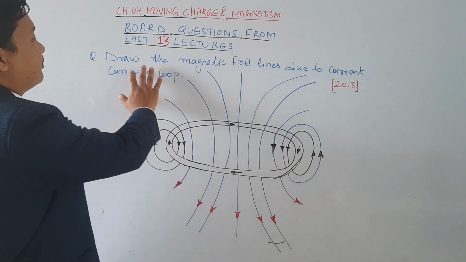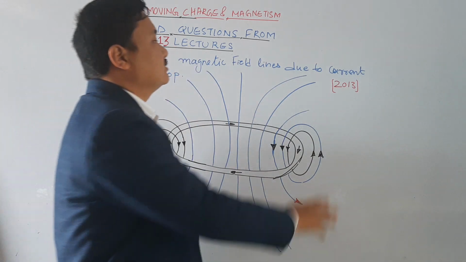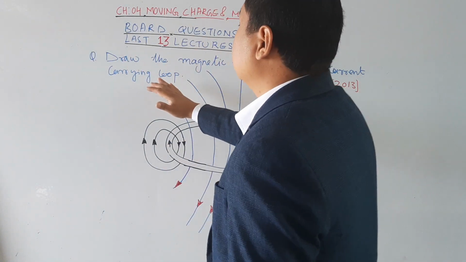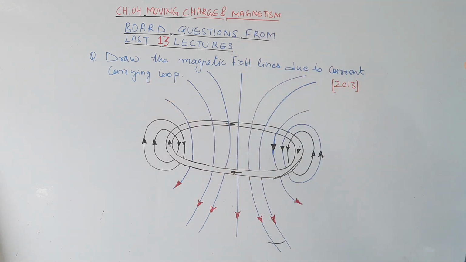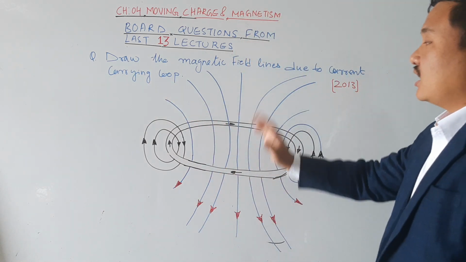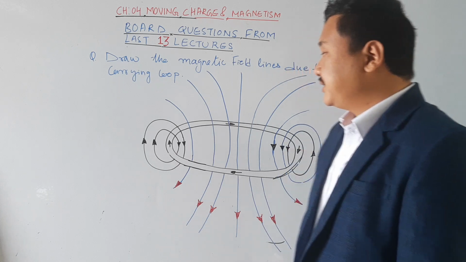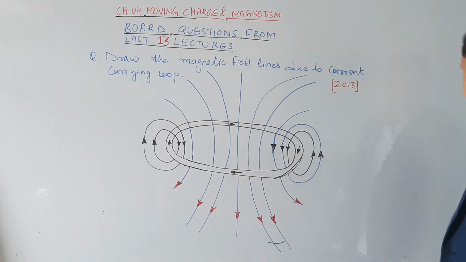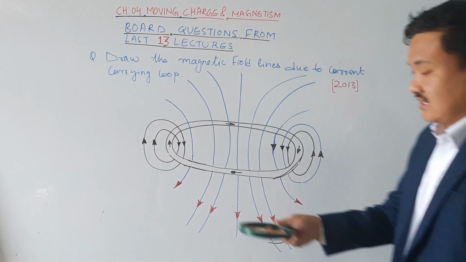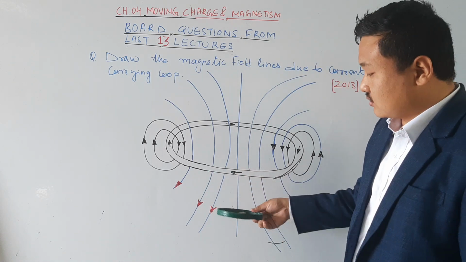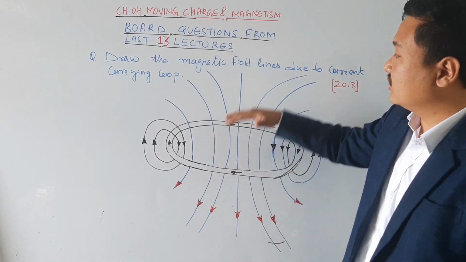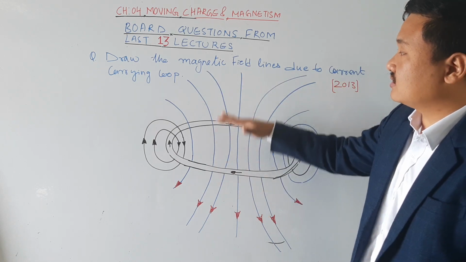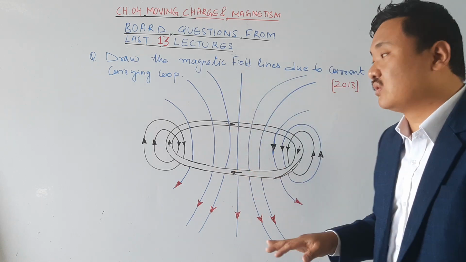We say, draw the magnetic field lines due to a current carrying loop, or a current carrying circular loop. So this is how it looks like. For this, what I have considered is a circular coil like this. This is the circular coil, perpendicular to this one. Simply remember this diagram, and it will be all okay.